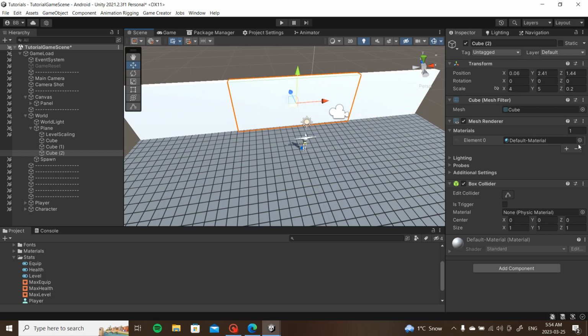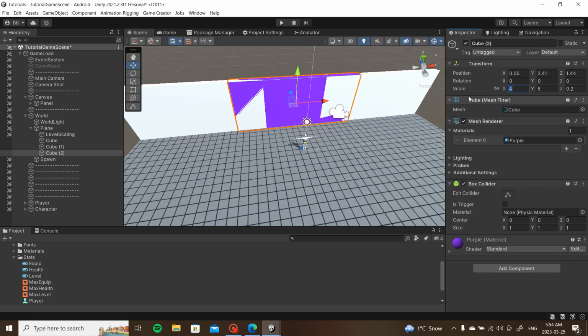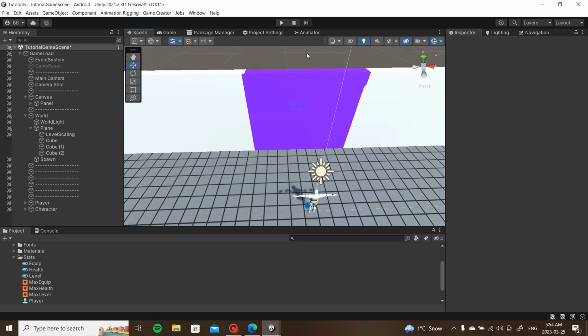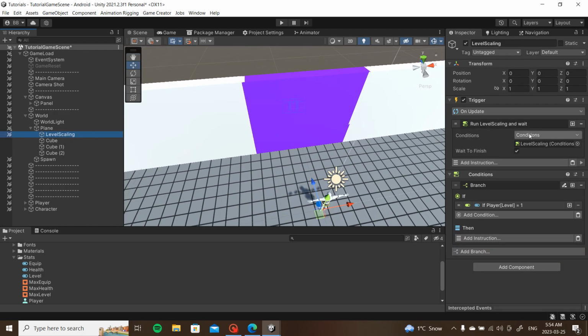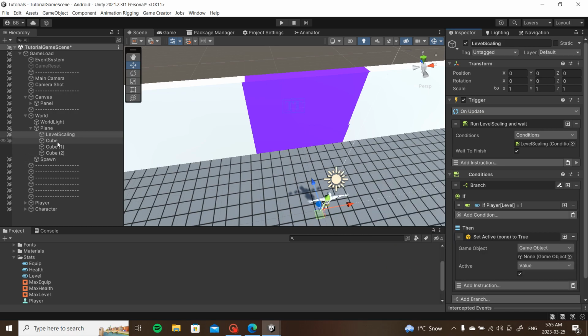And we're going to have this one right here with a different color, like it's a door or something. That will be a 2. That works. Okay. So, on update, if player level equals, say 1, then we will set active our cube to false.